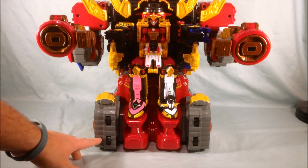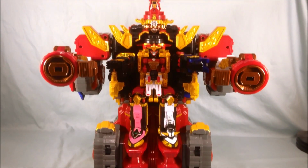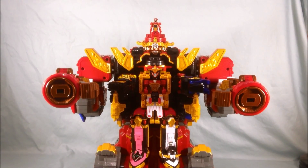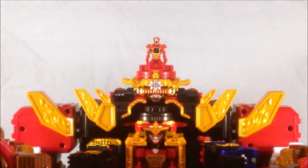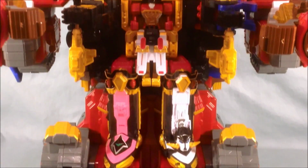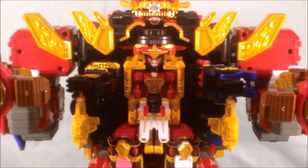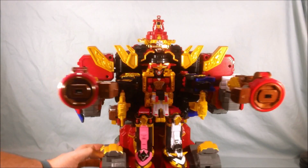Still not much going on in the feet area, but you can see Shuriken is sitting inside, which I think is absolutely awesome. He's got these massive guns. And then I'll try to zoom in here. You can see the head. Very, very cool. I'll also try to do a little bit of a 360 here.